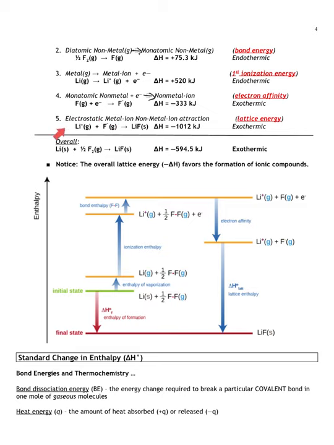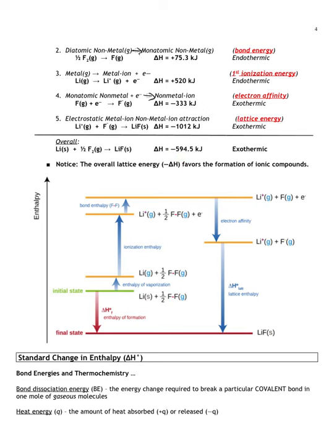Here we then combine the two ions that we formed and we make our ionic compound, which is our solid lithium fluoride. Our two gaseous ions make our solid lithium fluoride, and that is an exothermic process. And this is called lattice energy. Now you add them all together, all this whole equation, you get this final equation overall. And you also add their delta H's for each of these steps. And this tells you that this reaction is very exothermic.